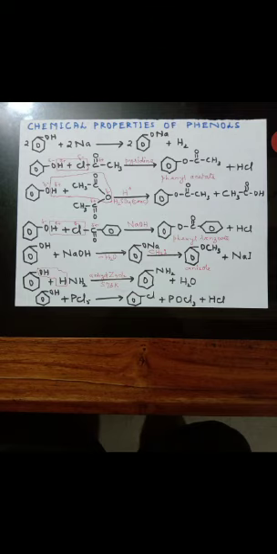Similarly, when phenol reacts with ammonia in presence of anhydrous ZnCl2 at 573 Kelvin, when you are heating it, what will you be getting? You will be getting amines, benzene ring NH2, that is your aniline, plus water. Got it? Now this reaction takes place with the OH group of the phenol. Mind it, the OH group I am taking there.